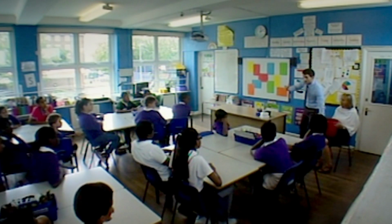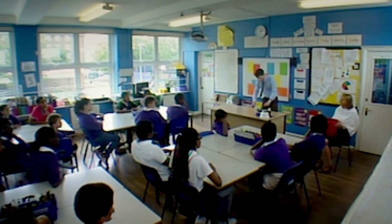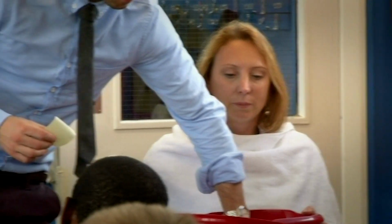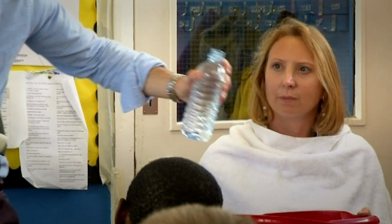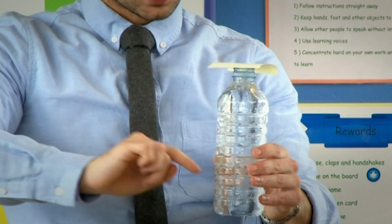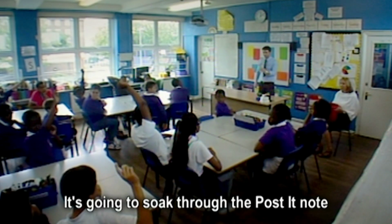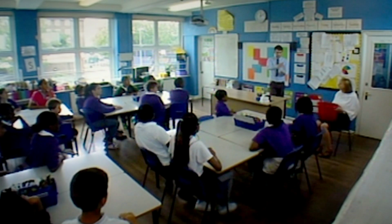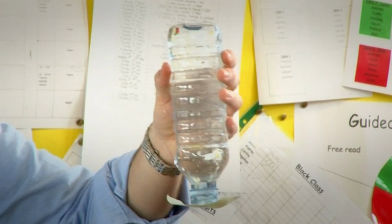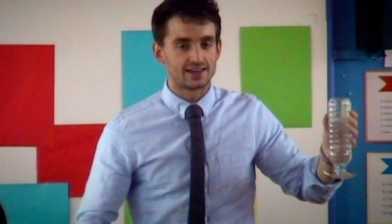Now, the experiment I've got planned for you doesn't just use the bottle of water, it also uses a piece of paper. What do you guys think will happen if I take back my bottle of water, which is a bit too full, and I now place a piece of paper on top of the bottle and now turn the whole thing upside down? You right at the back. Let's see what happens. So if I turn that bottle of water upside down, you'll see, and this is pretty cool, that piece of paper sticks. It's definitely cool, Fergus, but it's not magic yet. It's still science. What do you think will happen if I remove the piece of paper, if I just take it away? What's going to happen?